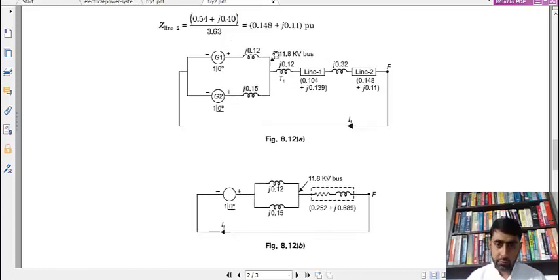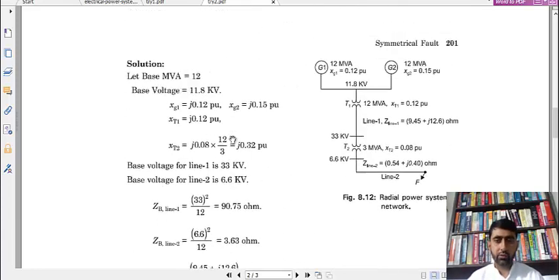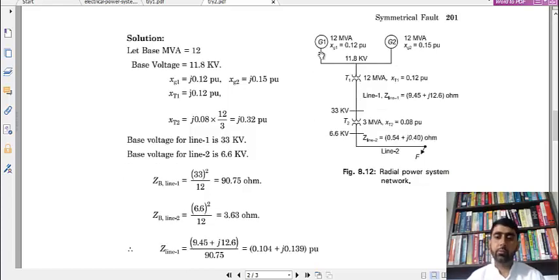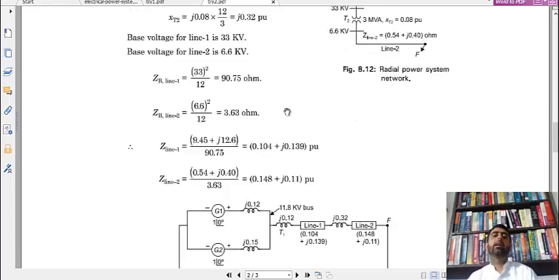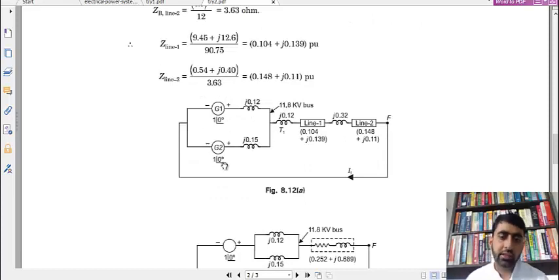Now we'll first calculate the Thevenin equivalent of this circuit. You can see from here, we are assuming this to be 1 angle 0 and 1 angle 0. It is because the base voltage here we are assuming 11.8 and the rating of the generator is 11.8. So the base value is the same and the rating is also the same. So 11.8 divided by 11.8 comes out to be 1. And we are assuming both are at the same angle, that is angle 0. We are taking them as a reference. So the circuit will be like this.